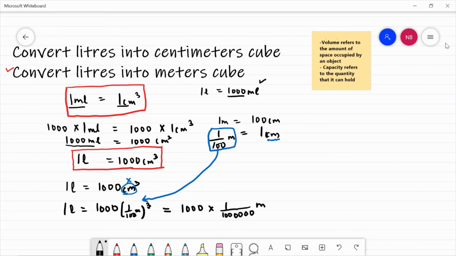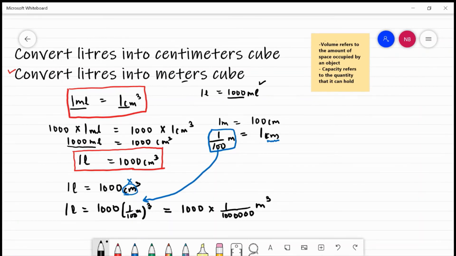And then finally, I'll be writing a metre cube. So you see, I have metre cube. Now, let's just quickly find the value. Now, let's reduce. So when I reduce three zeros by three zeros, what is the final value I have? I will be writing this is equal to one upon one thousand metre cube.